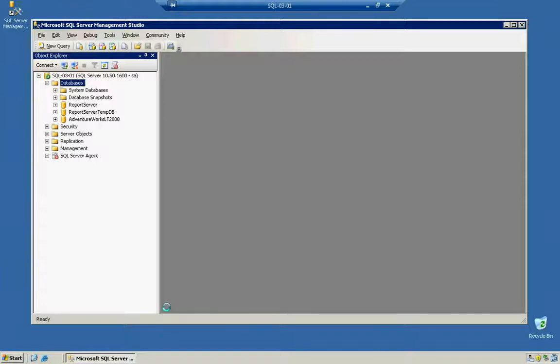If you want to rename files, you could do so as well. Just keep in mind, if you do detach a database and rename the file, you're going to definitely need to update those paths when you reattach the database. And the same concept goes for when you restore. If you rename the original LDFs and MDFs before you back up and restore, you're going to have to replace those within the recovery options. And we'll show you that in a moment.